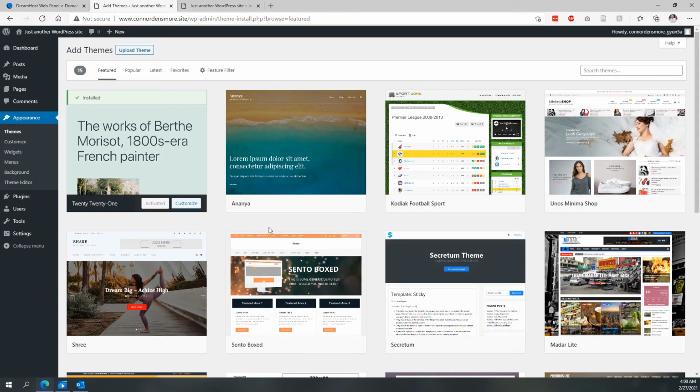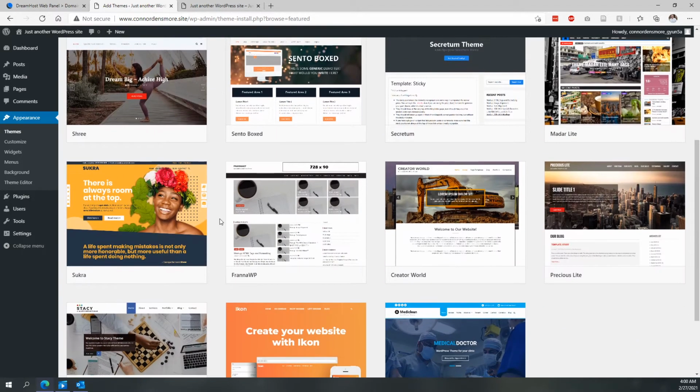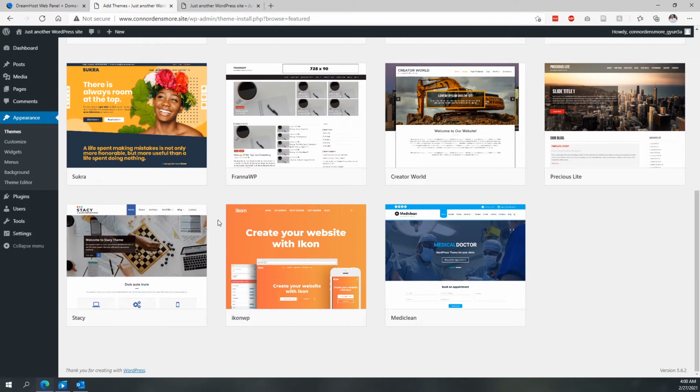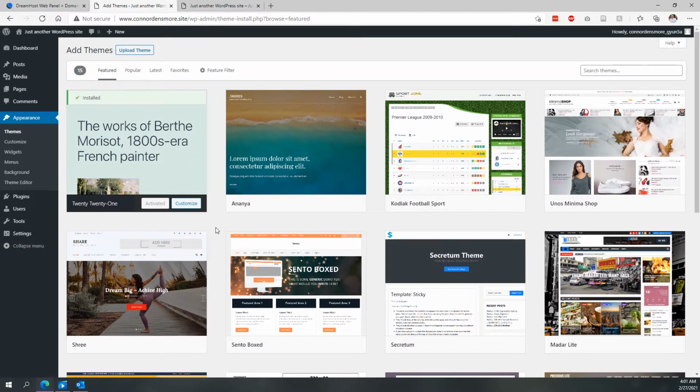If I click over here on add more, these are going to be all the themes that are publicly available via the open source feature of WordPress that have been made by other users or WordPress themselves. You can look through here and see exactly what you want to find. There are tons of different themes that you can choose from, and they all work great. When you first get set up, you can just look through and see what you want to do. That being said though, WordPress is used so much, there are themes that you can't even think of that exist today. So it's all personal preference.